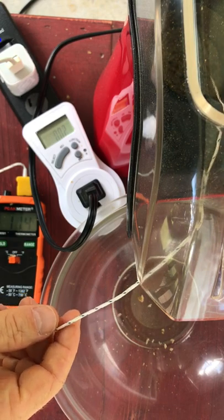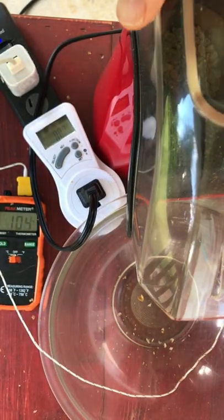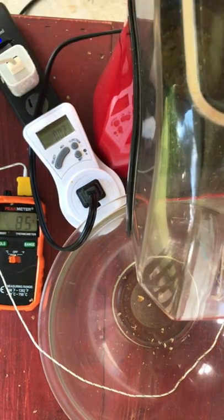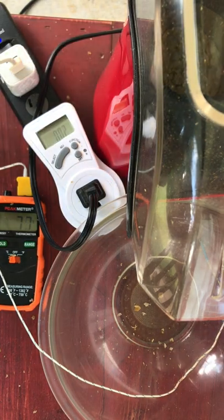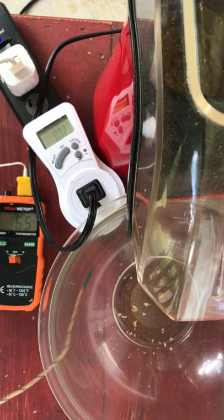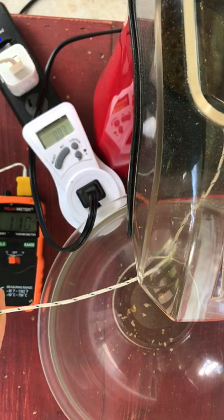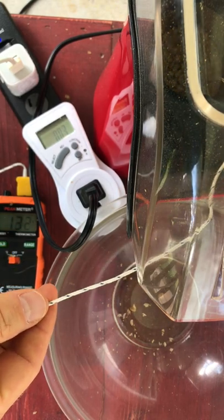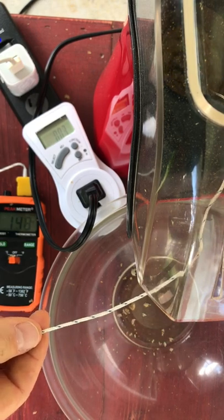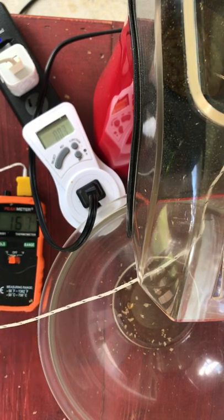Yes, now it's stirring. I stopped the stirring again. I'm just going to keep it on top and I'm being careful to keep my hand out of the way for the hot air because it is quite hot. Don't stop the beans — it's just right on top of the beans. You can see these are degrees Celsius and it's already 160 in there.